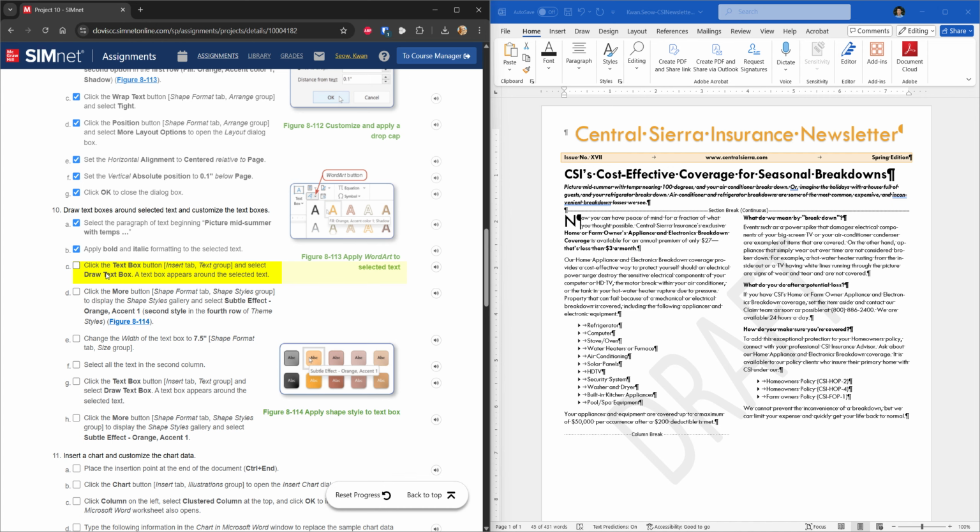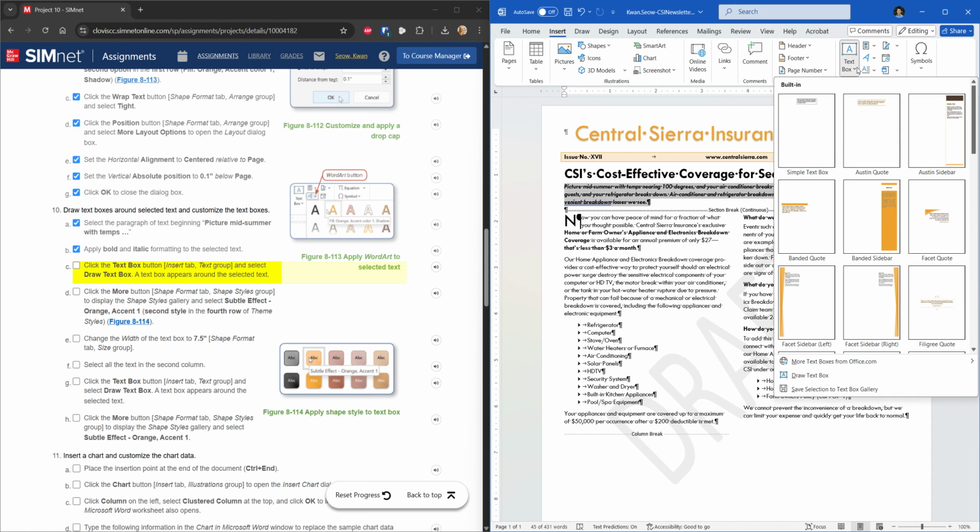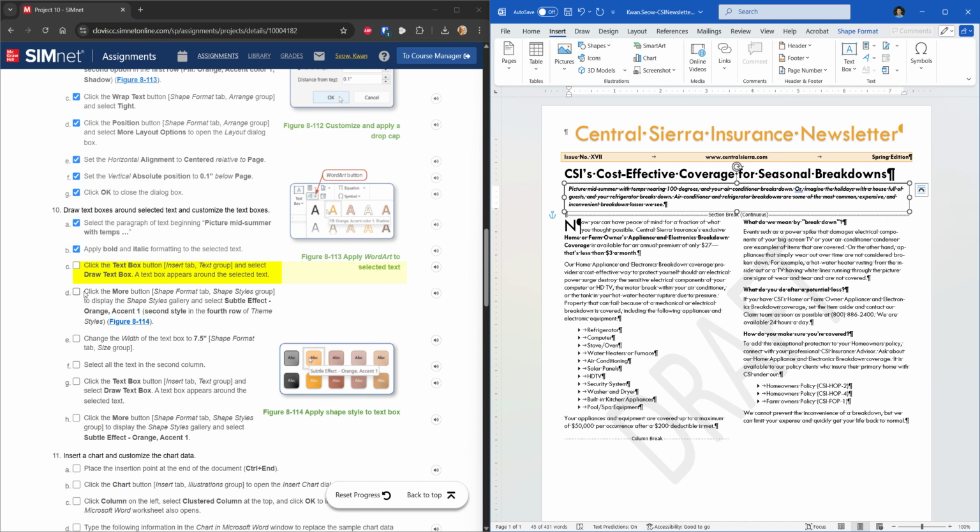For part C, click the text box button. So it's in the Insert tab, Text group, Text Box. And we want to select Draw Text Box, which is not the very bottom, but next to the bottom. Now they want us to go to the Shape Format tab.